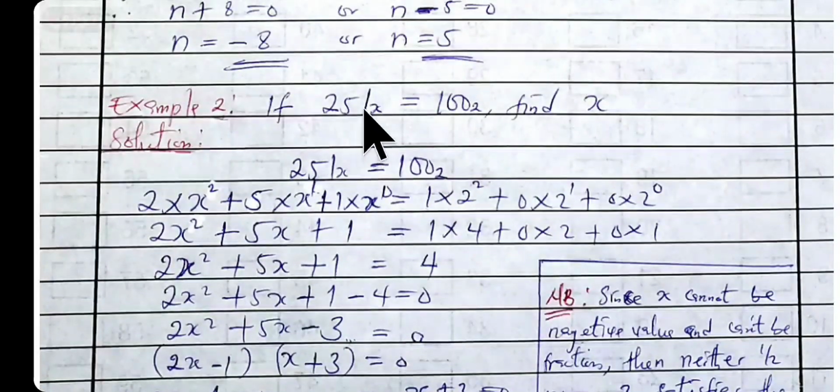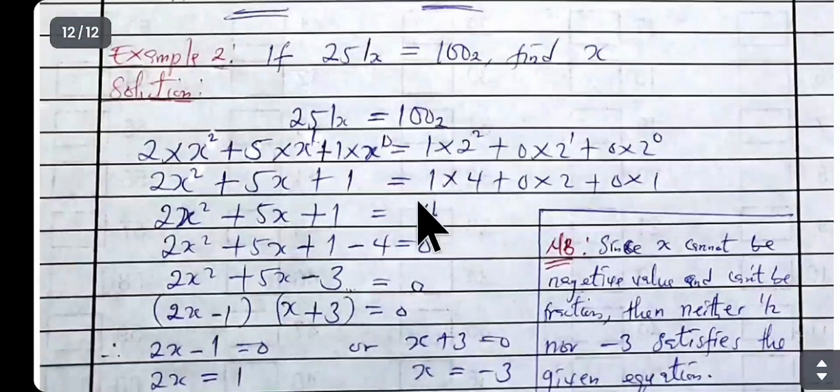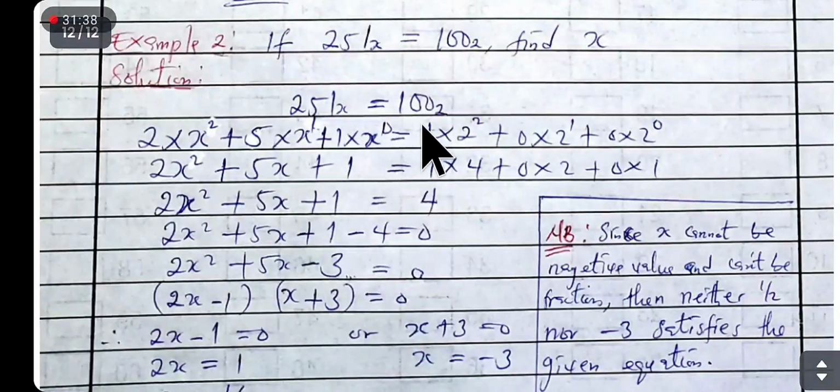Now the next example, which is the last example here. If 251 in base x is equal to 100100 in base 2, find x. The same thing happens here. We have to convert both of them to base 10, both the left hand side and the right hand side. The conversion follows the process of converting to base 10. So 2 times x, plus 5 times x, plus 1 times x. To the left hand side we start numbering the powers of the base: 0, 1 and 2.